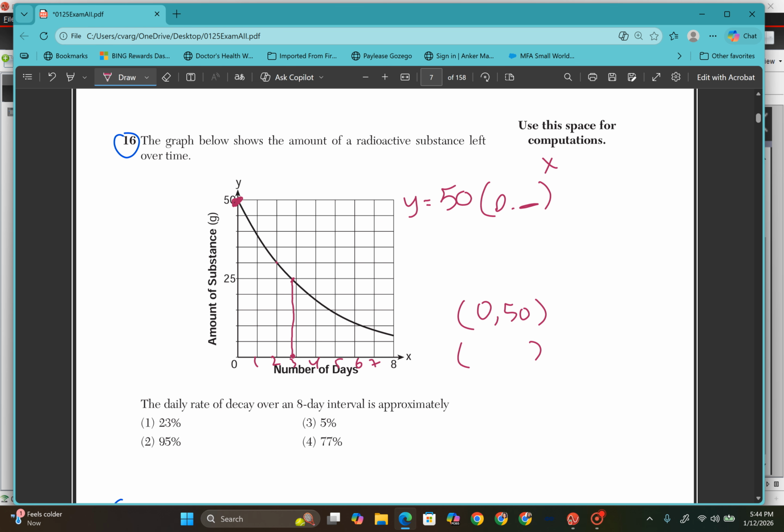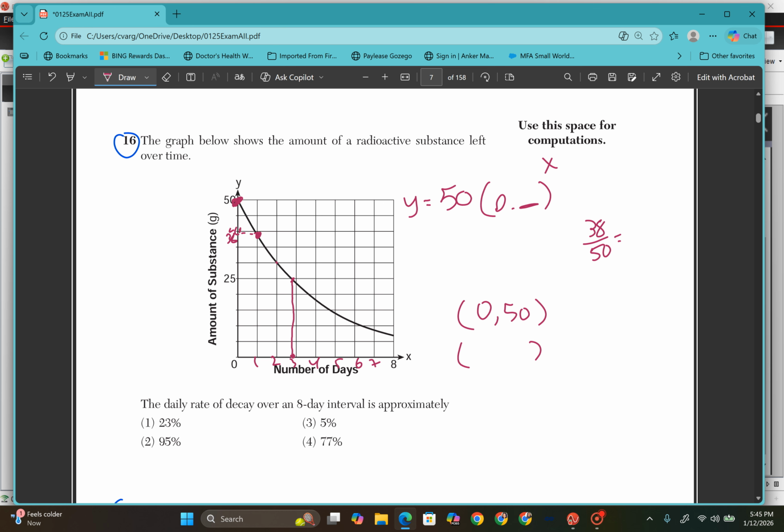Let's see. Can we figure out what this is right here? This is like at 1, right? So what is this number about? Let's see if we can see it. You can see this is 25, this is 50. Let's see, 30, 35, 40, 45, 50. Okay, 25, 30, 35, 40. So if this is 40, then this is about 38. So it looks like I could do 38 out of 50 to see if we can figure out what that decay rate is.